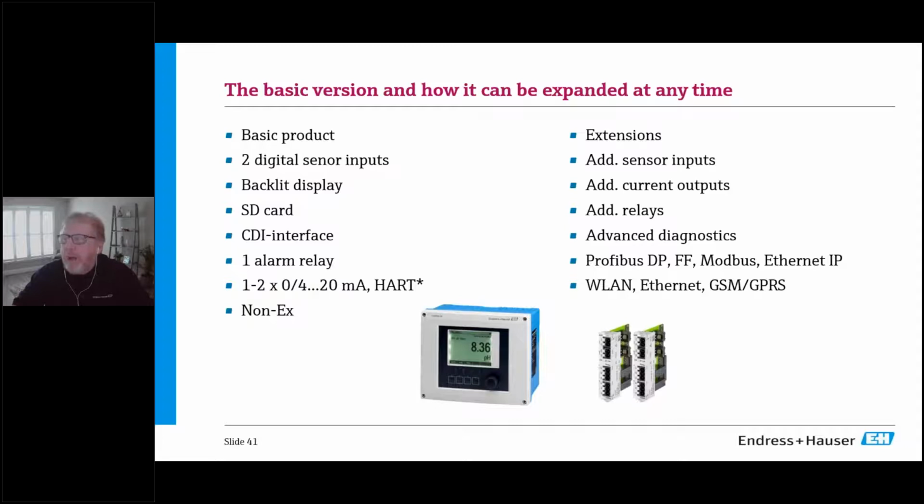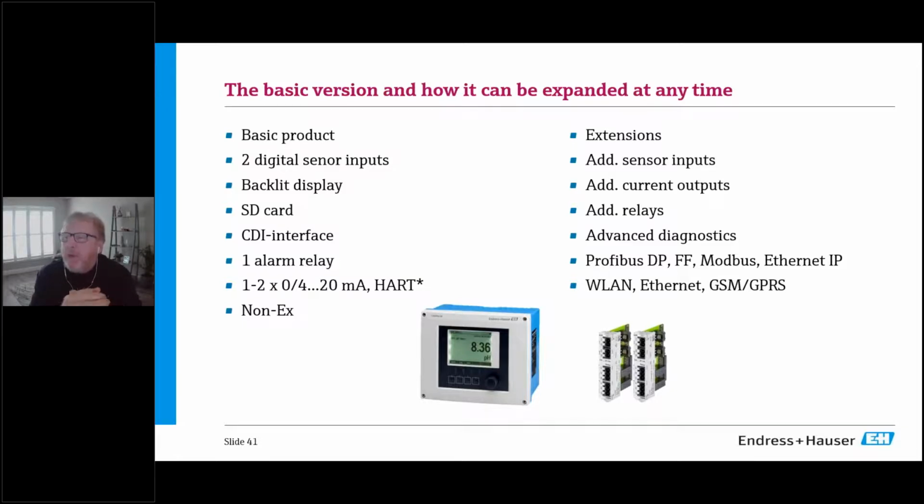This particular box can go from 1 to 8 channels. So if you have a customer that's got, say, just a pH and a turbidity and he needs a 2-channel unit, we can do that. If you're measuring 4 points in that area, we can set it up as a 4-point or an 8-point.